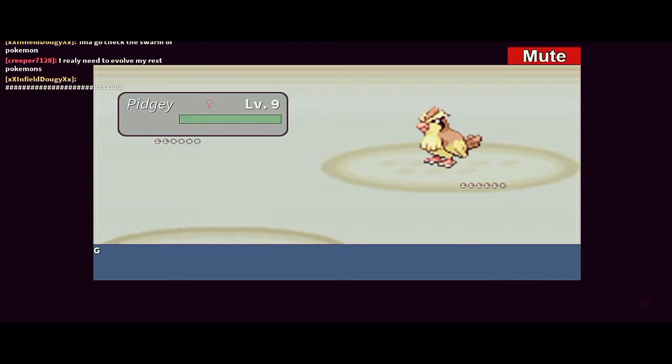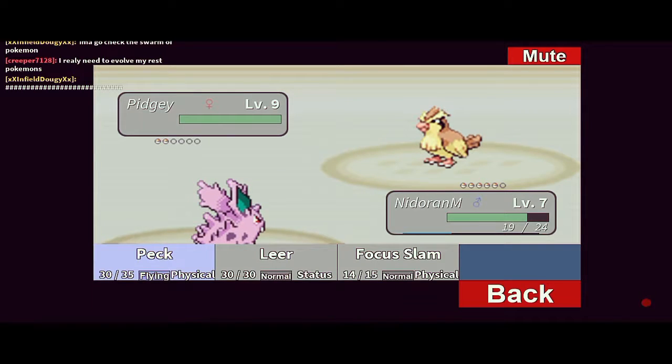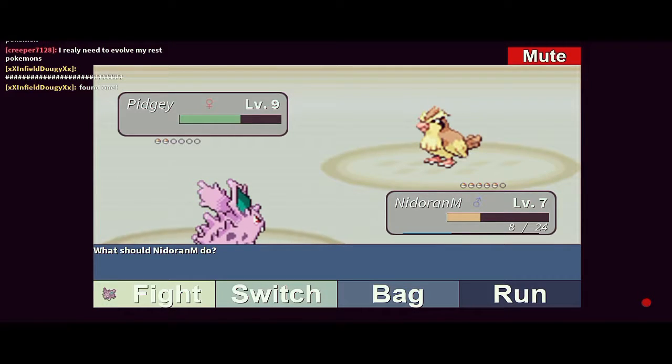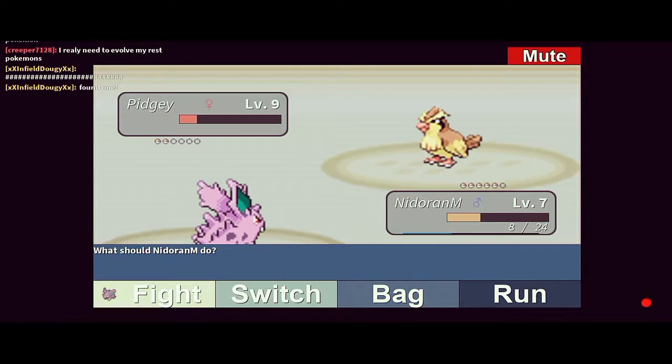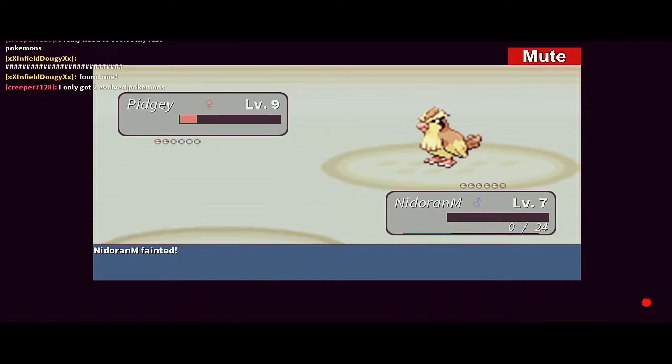Oh, he sent out a Pidgey. So I'm gonna obviously send out my Nidoran. Ooh. Let's do Focus Slam on it, see what it does. Ooh, a nice effect. That's good. Yes, okay, sand attack, that's fine. Use it? Yes! Good. Use Peck. Oh no, Gust, that took me out. Oops.